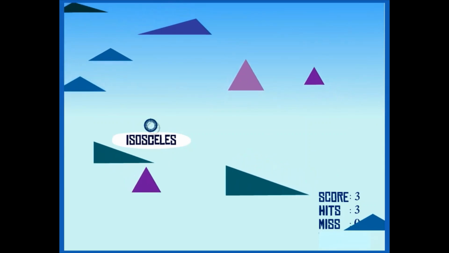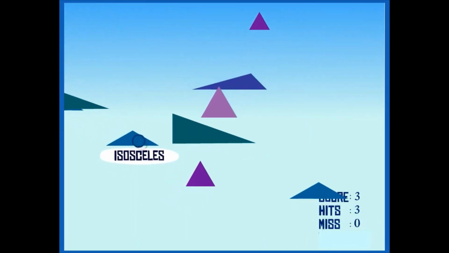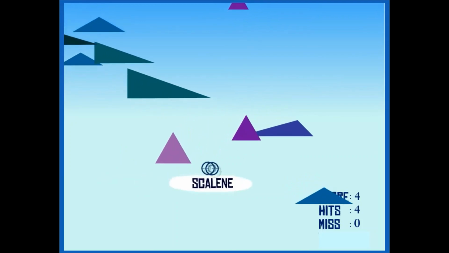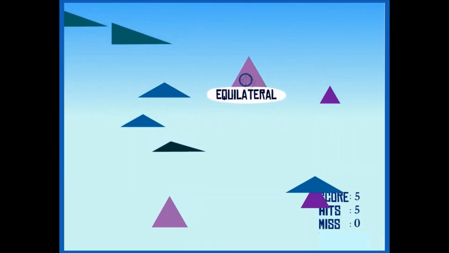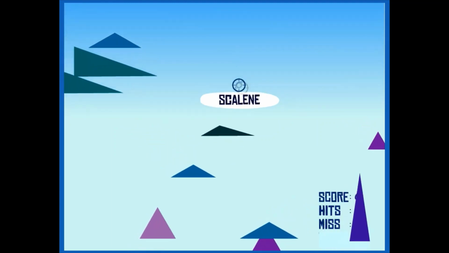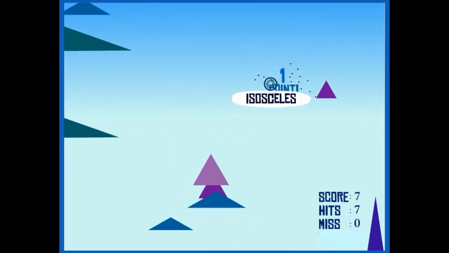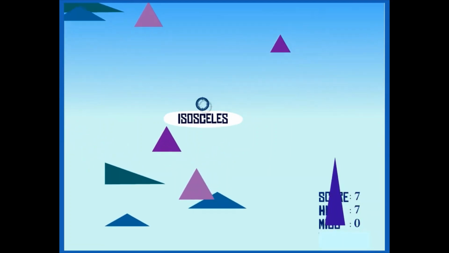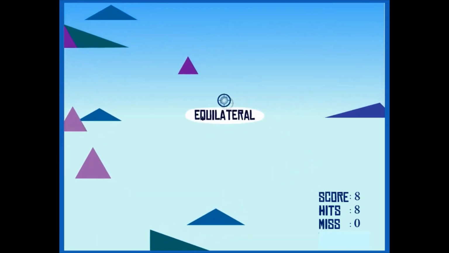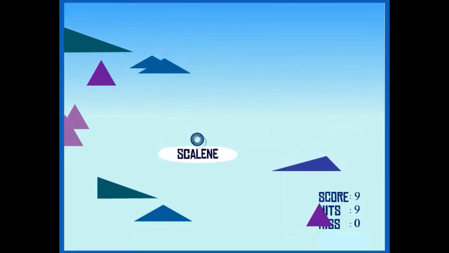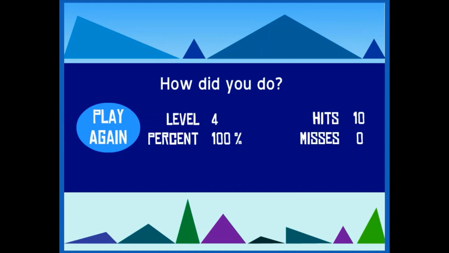Another isosceles. Let's go for a wide mountain. Skew with scalene. This one's looking pretty skew with. Another equilateral. That one looks perfect. Another scalene. Oh, there's one coming just underneath. And an isosceles. Oh, look at this one. That's a very tall, pointy one. And an equilateral. And a scalene. And there we go. I did my 10 goes. So you have a go at that at home. I'll put the link underneath the video.